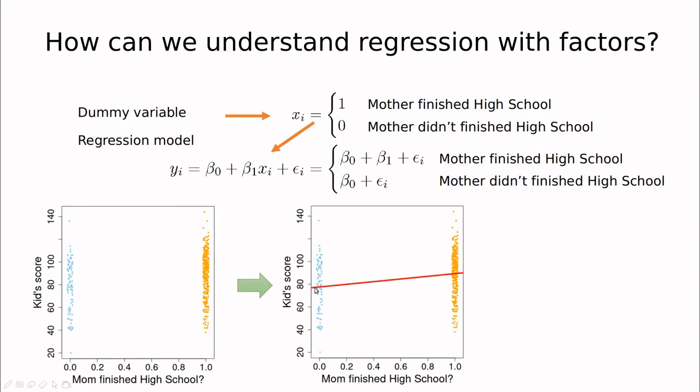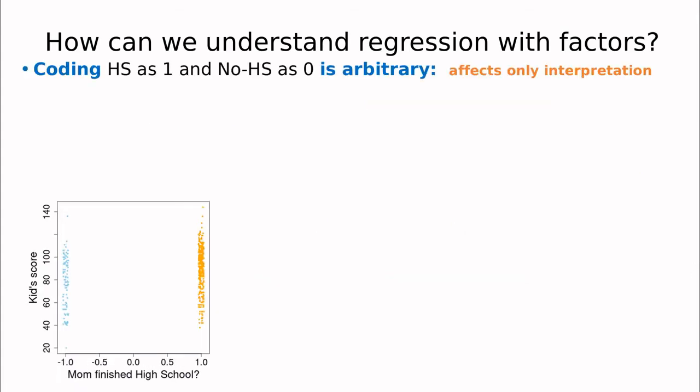So essentially we're not running a straight line for continuous values. We're just taking a couple of discrete numbers. So let's see what happens here. As I was saying, this line is not very representative because these numbers here in the middle don't mean a thing. But the idea is that the mean value is beta 0. The mean value for the other group is beta 0 plus beta 1. So beta 1 can be understood as the average difference between classes.